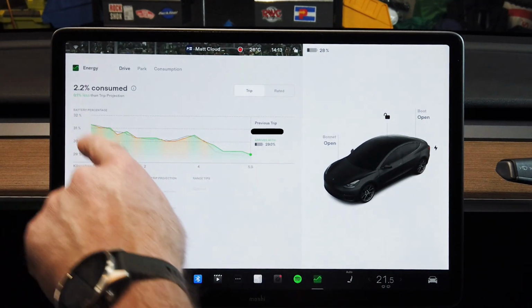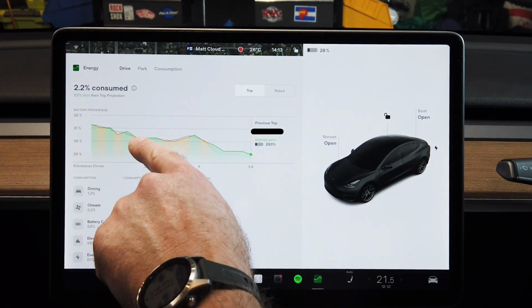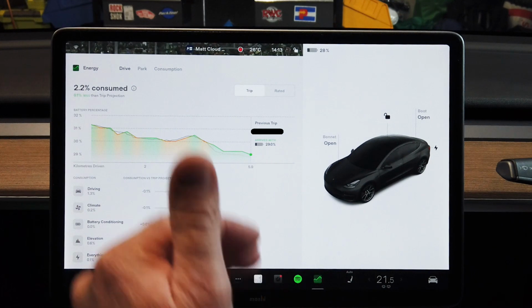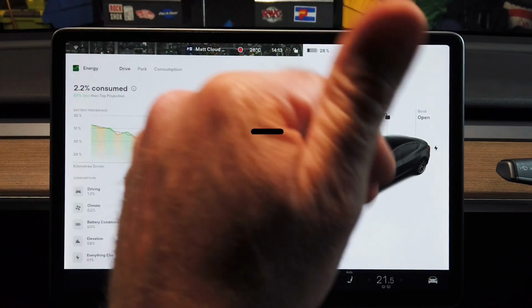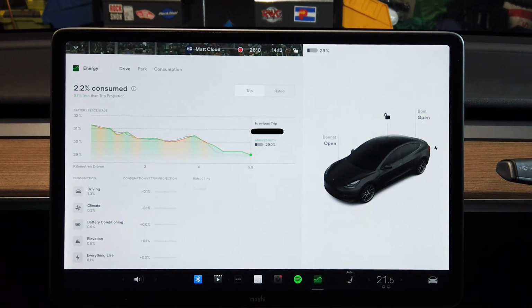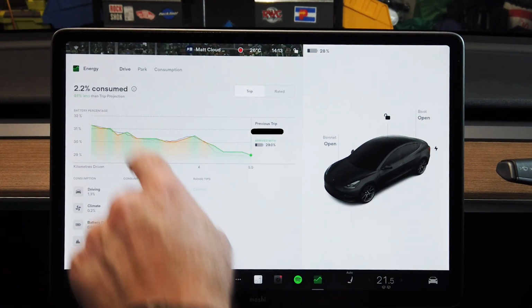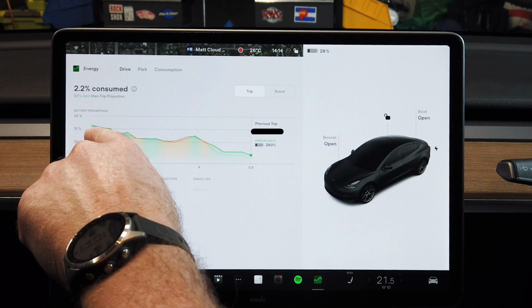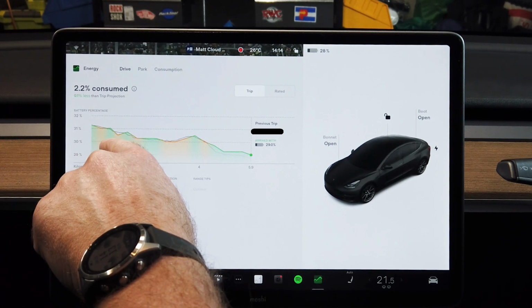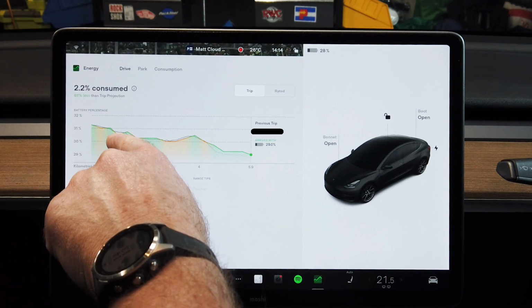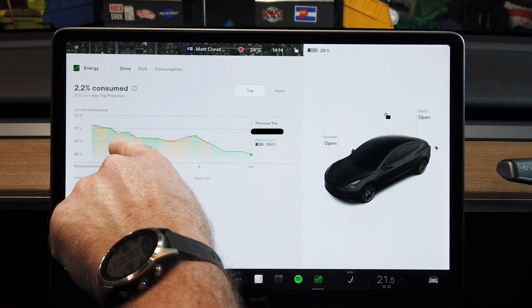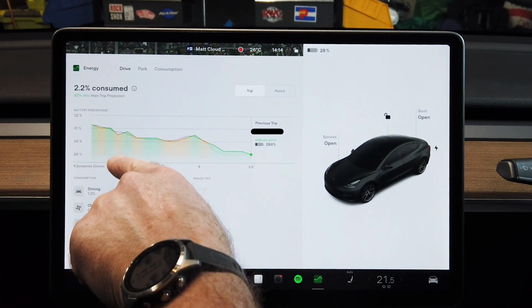As you're traveling along this, you will see a grey line in the background, which is the projected trip, and then you will see these colours change as to whether you're going along with that projected, or whether you're falling short of that consumption, so you're using more energy than predicted. You can see for sections of this trip, I put my foot down a bit further and accelerated a bit harder to try and get it worse than the projected, and you can see that gap.